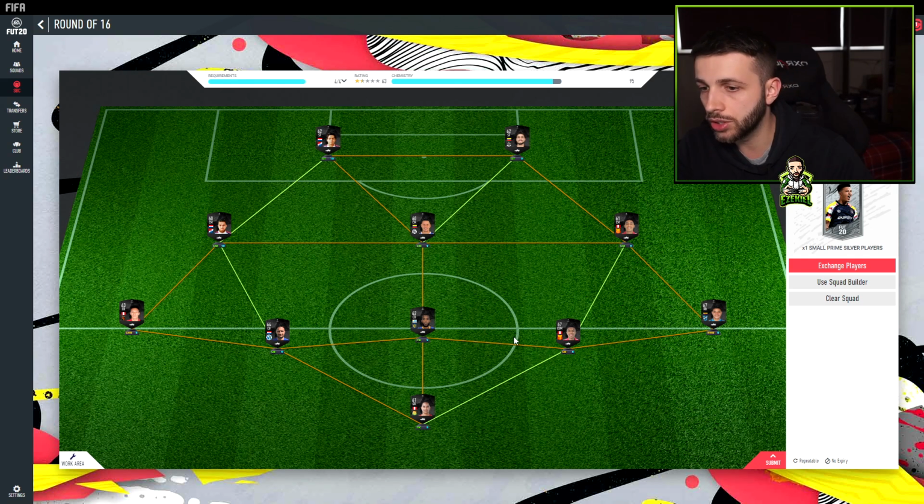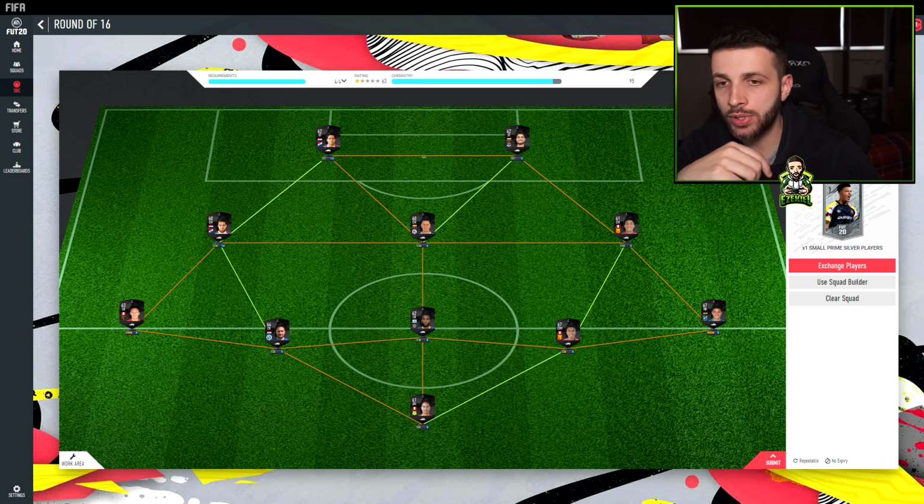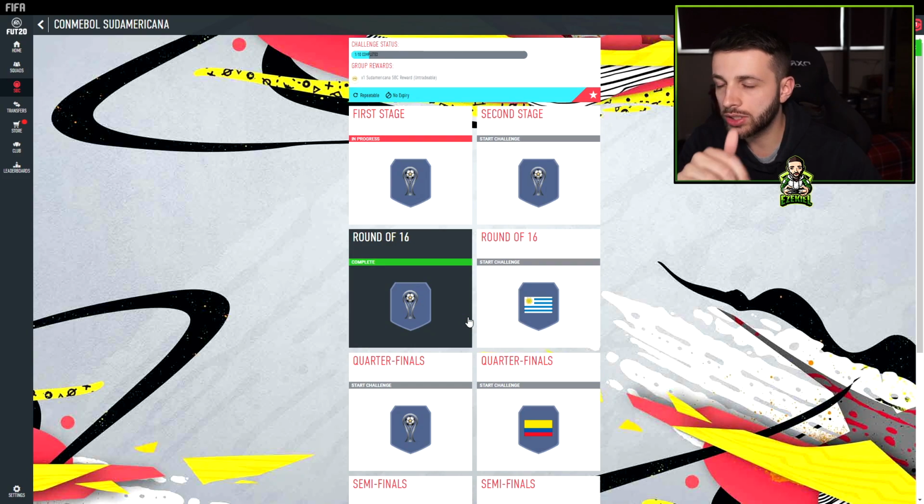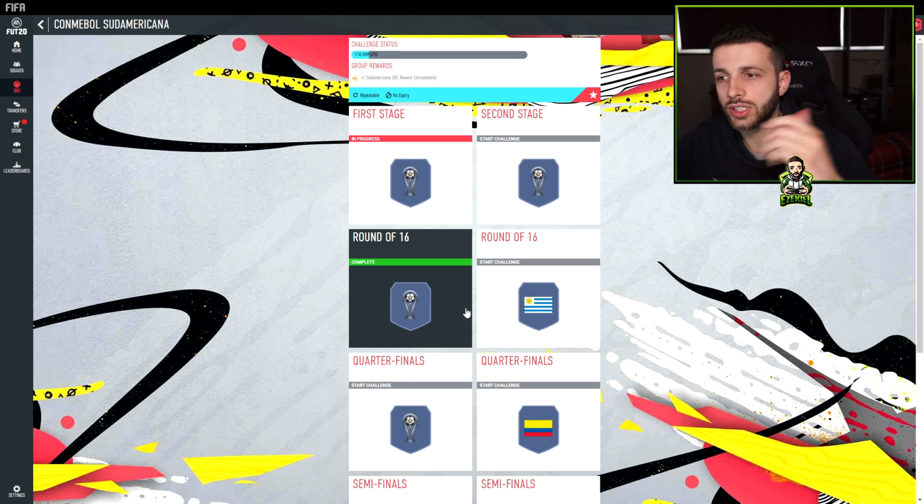The reason why we've managed to do this is because we've got a strong link here. And we've also got a perfect link from the centre mid to the CDM there. So that's why chemistry with nationalities and teams can be important. So the rating that we needed was a 62 rating. My webcam is covering it up, unfortunately. But we've got a 63 rating, so that's good. We're going to exchange players, and we're going to get our silver pack in return, which we'll just save until we get onto the console.